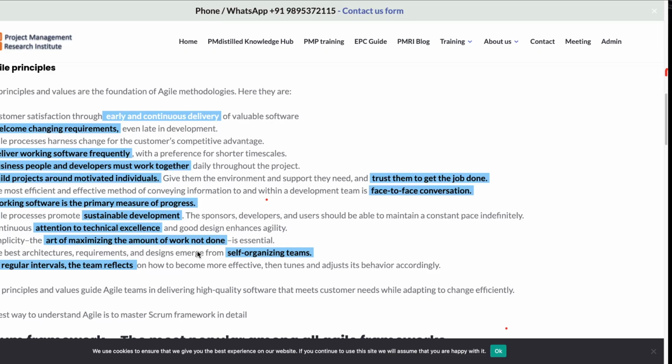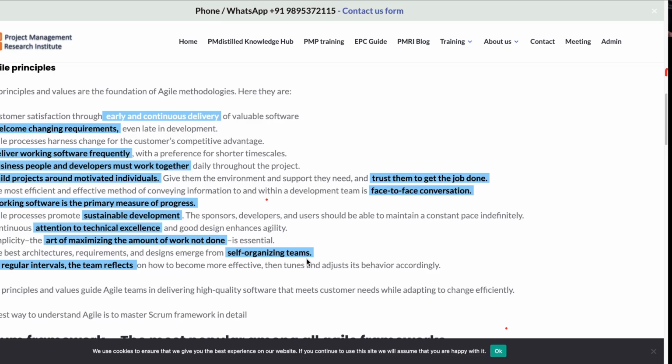In such cases, don't do this bulky SRS or software requirement specification on day one. If you want to deliver it as a deliverable to the client for contractual obligations, then do it at the end of the project and then deliver. Don't burden the team by creating an SRS, booking it under configuration management, and booking it under the change management process. That is a lot of non-value adding work. So always look for opportunities to eliminate non-value adding work so that we can become more efficient. The best architectures, requirements, and designs emerge from self-organizing teams.